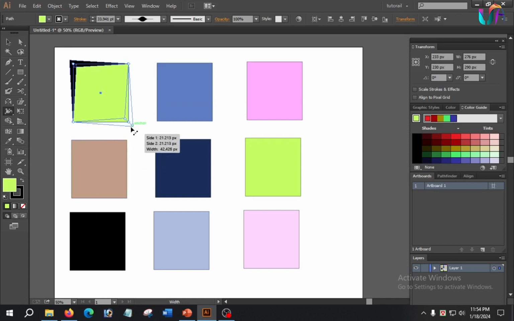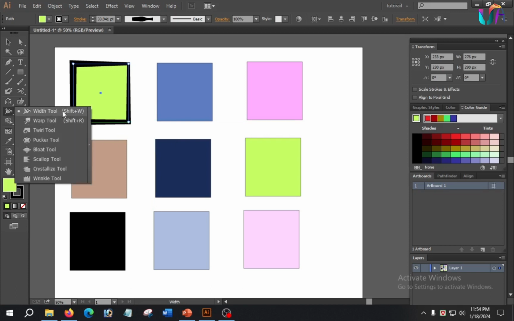You can also make a little change here and also here. So I think you got it. With this tool you can make a design in any shape, anywhere, at any corner or any anchor point.